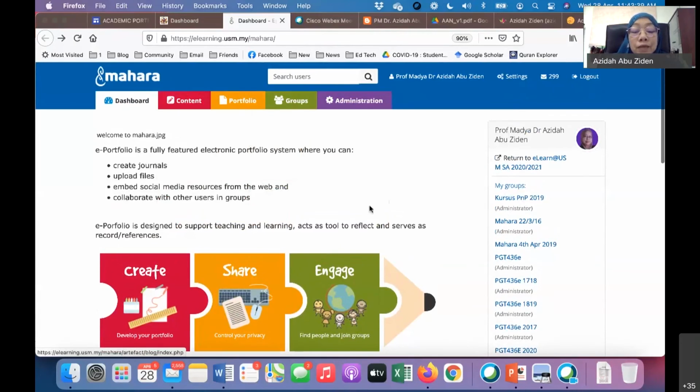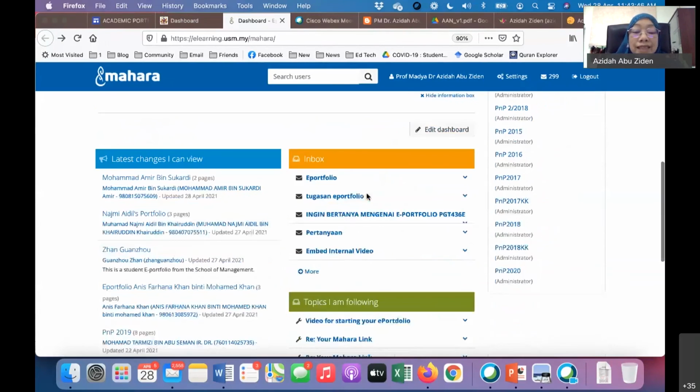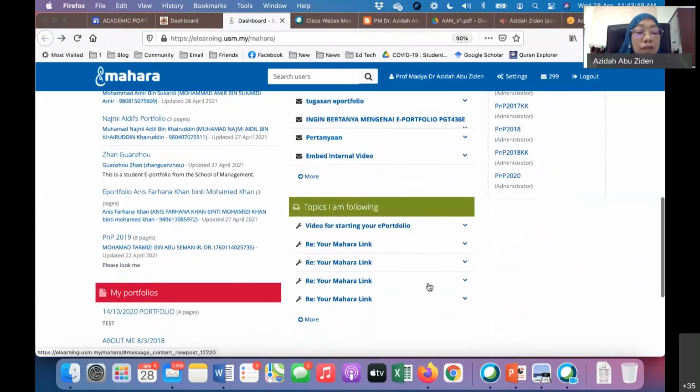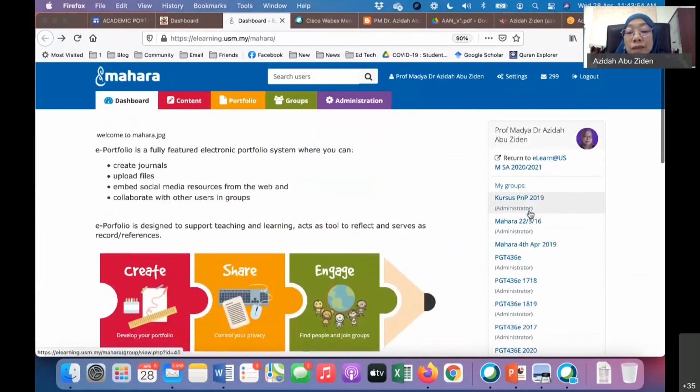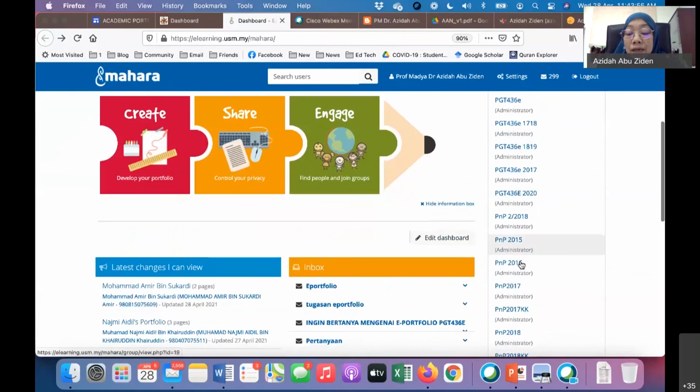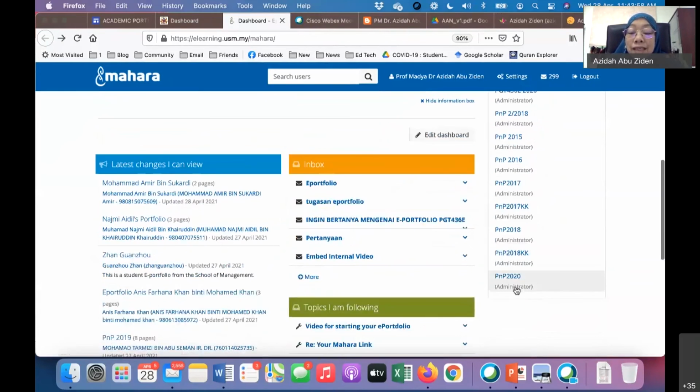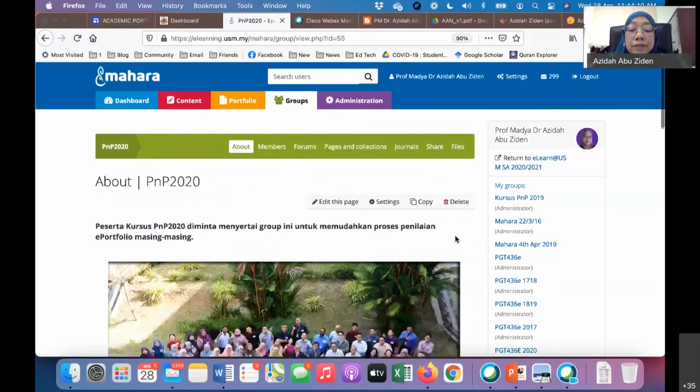So during the PMP, khusus pengajaran dan pengajaran, teaching and learning program, I actually teach them how to use this. All right, so it is quite similar to like Facebook because it is also a social media. All right, so I have many groups here because I am the administrators of the Mahara lah. Okay, so let me just share with you all some of the samples of portfolio that have been done by our lecturers and our students.